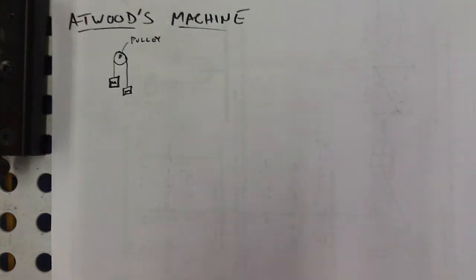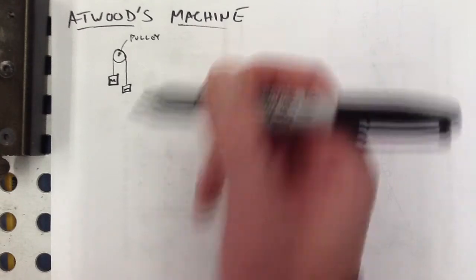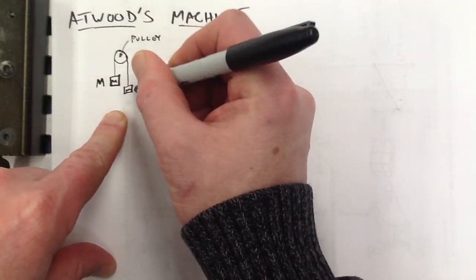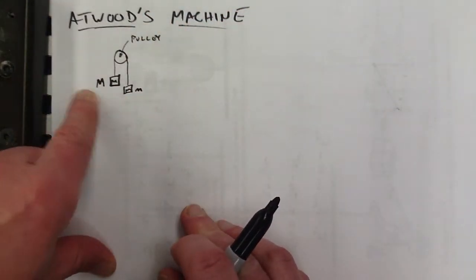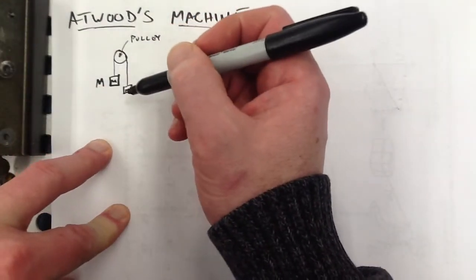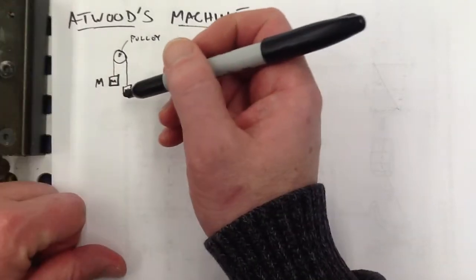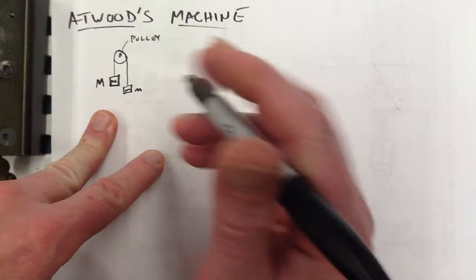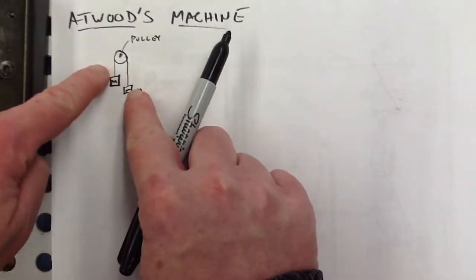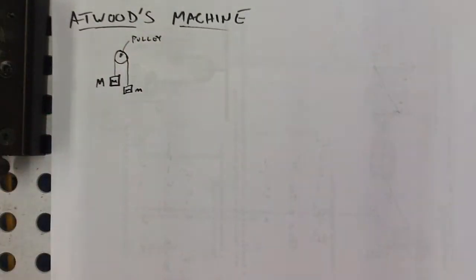What if they're not equal to each other? Then what? Well, I'm going to make that a little bit more obvious. This is a big M, this is a little m. So if you release the masses, if you're holding onto one and then you let go, then common sense, I hope, would tell you that since this one is bigger, they're going to start to accelerate like this. This one's going to accelerate down and this one's going to accelerate up.